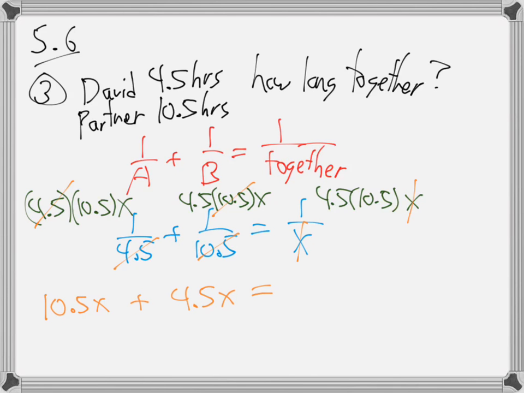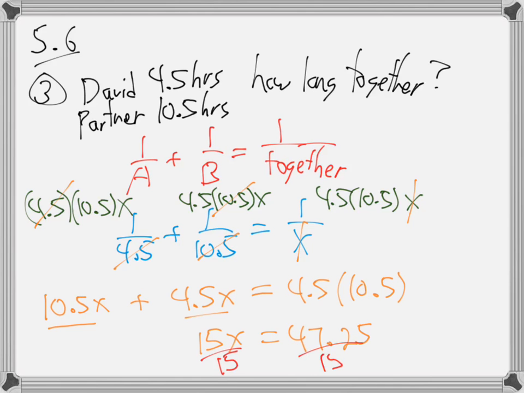You guys have a calculator? What's 4.5 times 10.5? 47.25. Thank you. 47.25. And then these two add up to be 15x. We good to there? Last step to get x alone. Yeah, x always wanting to be alone. And we always do the opposite, right? Since that 15 is multiplied, we divide. Perfect. And 3.15. I think they'll take a decimal there.